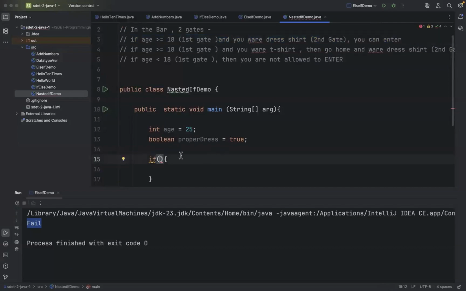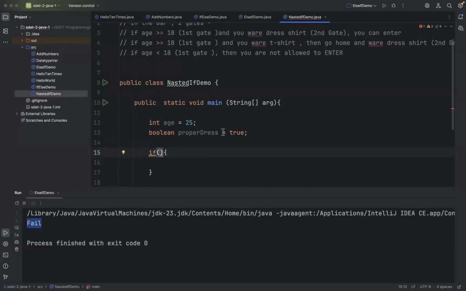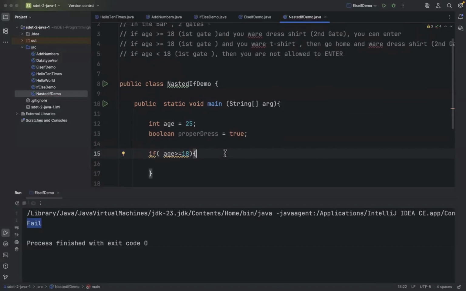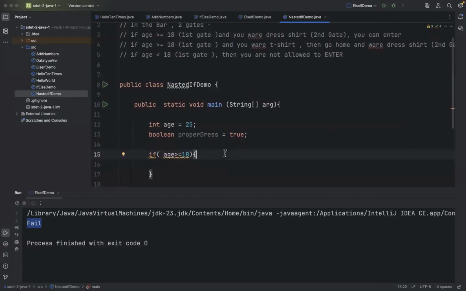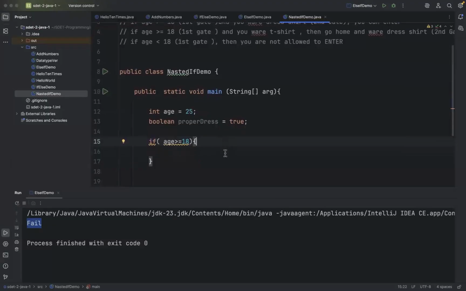So that means I am converting this line to Java code. How? I have to create an if block first, right? That is the structure of the if block. And inside the if block, I need to put the condition here, inside the first bracket. So what is my condition? The condition is greater than or equal to 18, right? If I am greater than or equal to 18, then what? Inside the first bracket, you need to write another condition, like the dress. Yeah, that's called nested.